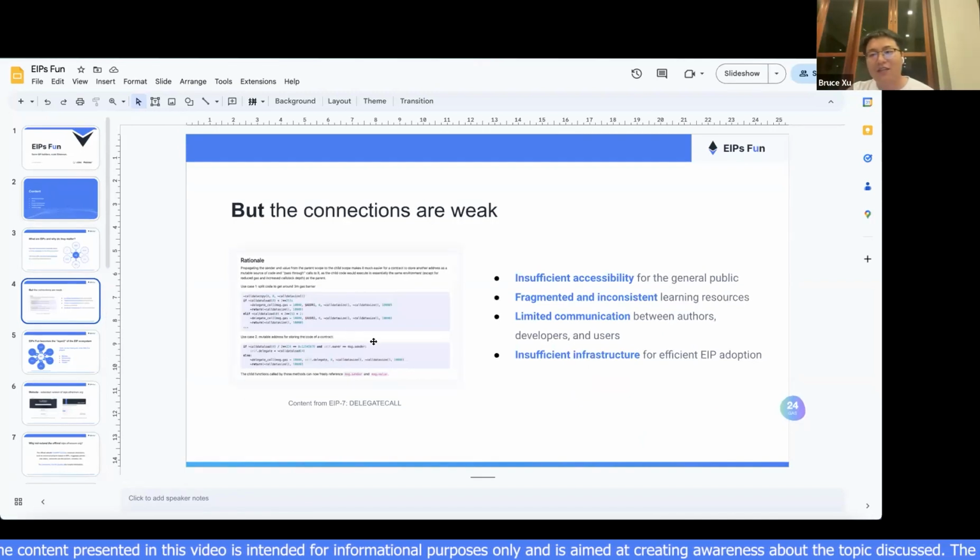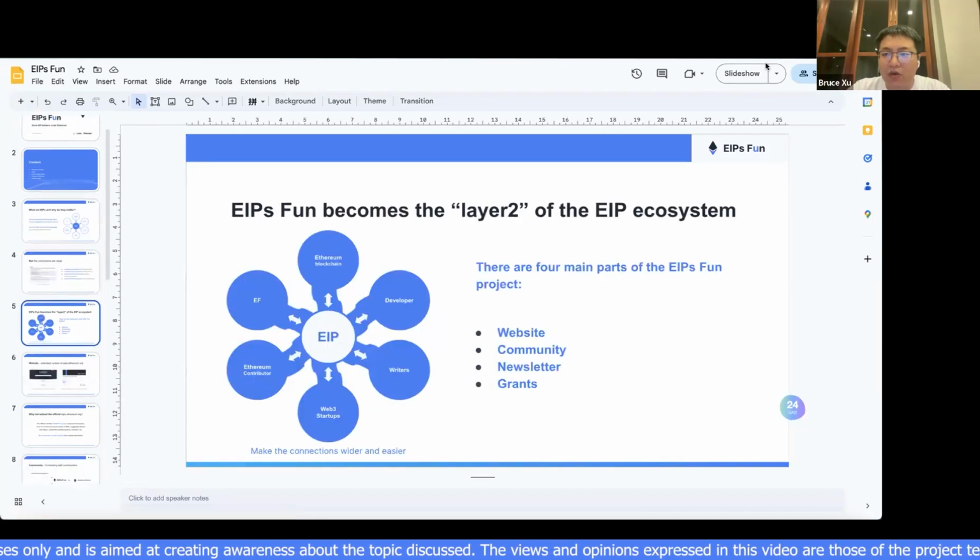If you look at the details of a standard, it is sometimes hard to understand because it has a lot of code examples, jargon, and technical terms. So we hope EIP.Fun becomes the layer 2 of the EIP ecosystem to make the connection wider and easier.